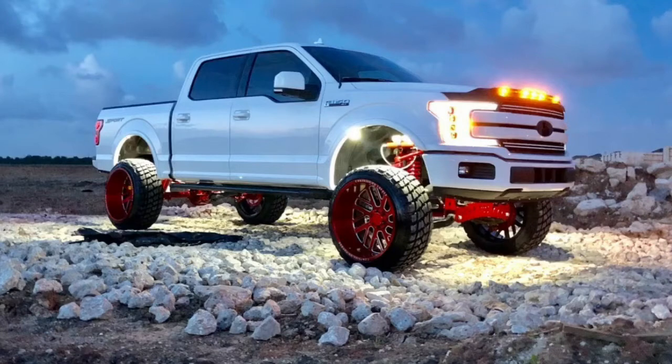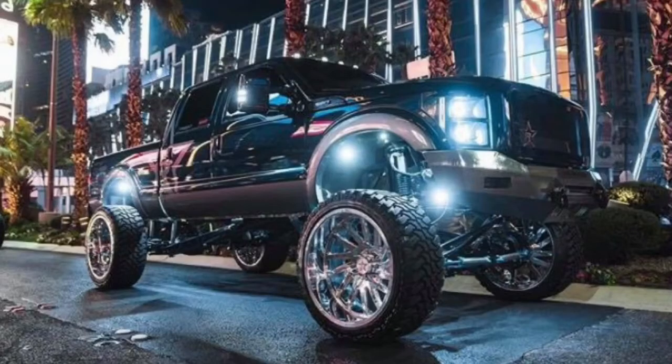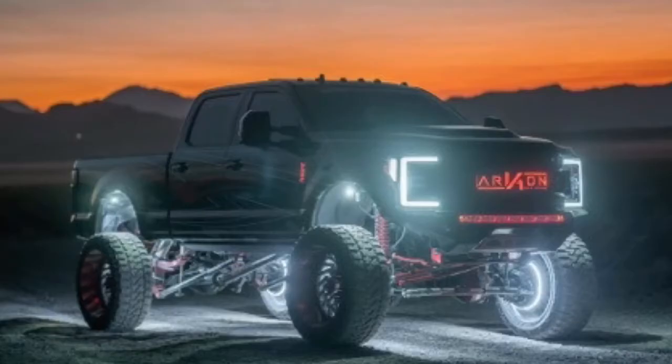Going on to another popular trend, that's going to be rock lights, and specifically white in general. I've just seen a lot of people running rock lights, especially on huge lifted trucks like SEMA builds. They're going to have bright white LED rock lights. You will rarely ever see RGB rock lights. It's usually just crisp white lights, especially in the headlights, light bars, and like I said, rock lights. People are running the white way more than the RGB color lights than they used to. So I think the color is going out of style, and it's going more into just straight white.